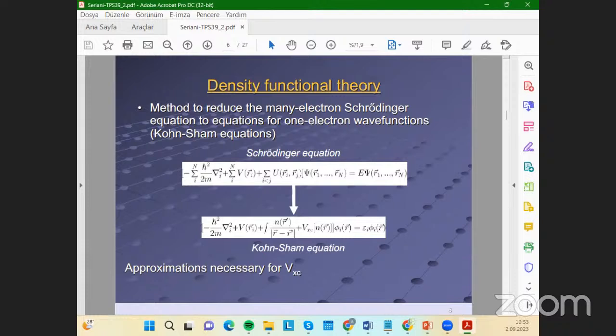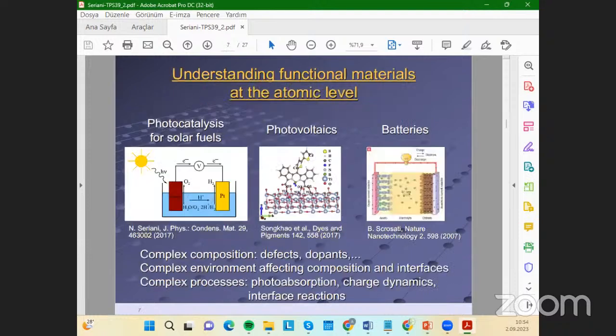Then on top of that, there are methods that, starting from this, can go beyond this basic theory, and you can calculate free energies, you can do spectroscopy with some effort. So I'm not going to say more about that. You probably heard something in the previous days. So with these techniques, we have a look at the system of interest. We try to understand some of the properties of the system of interest.